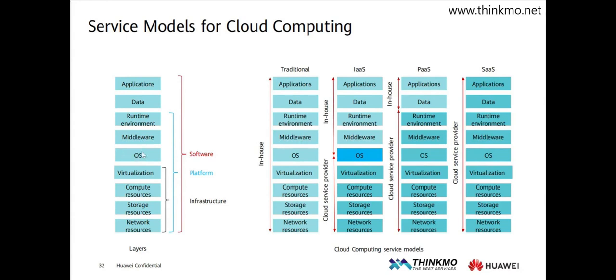Now let's look at the second type, moving up to include the system, middleware, and runtime environment. The bottom three and the bottom four are still there, so from bottom to top, there are a total of 7. These 7 together, because our 7th one has already reached the runtime environment step, we generally call it platform as a service, or PaaS.